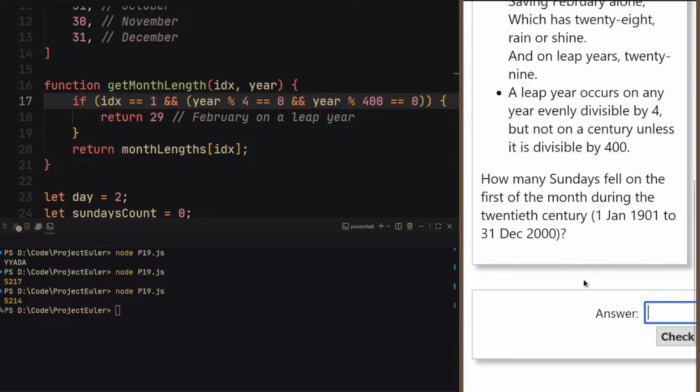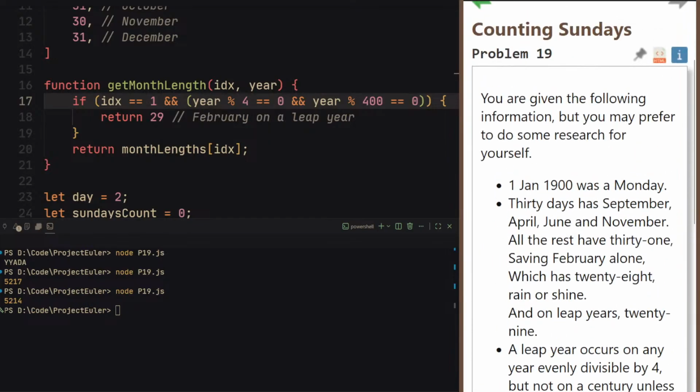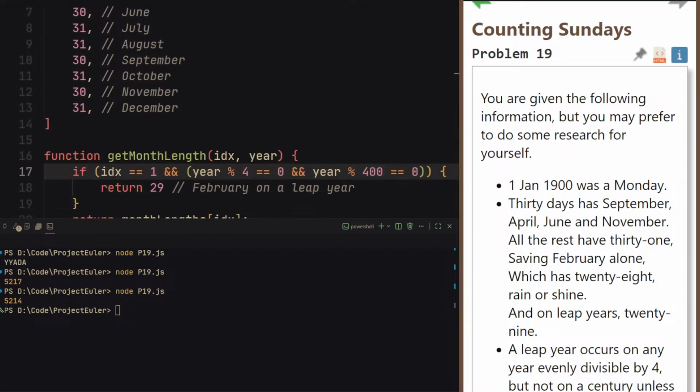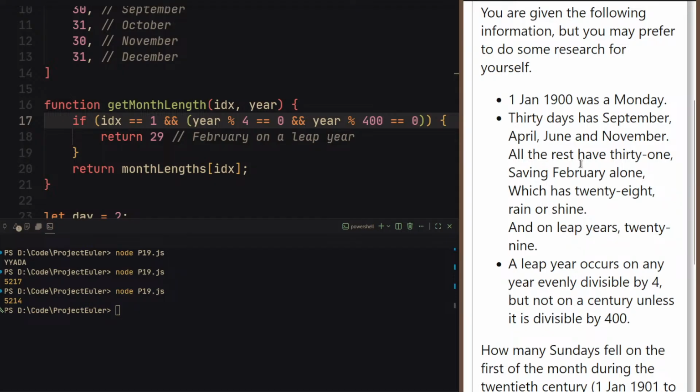Okay, let's take a look at this. Is 29 correct for February? 28, rain or shine, and on leap years, 29. Well, we don't need the century logic.